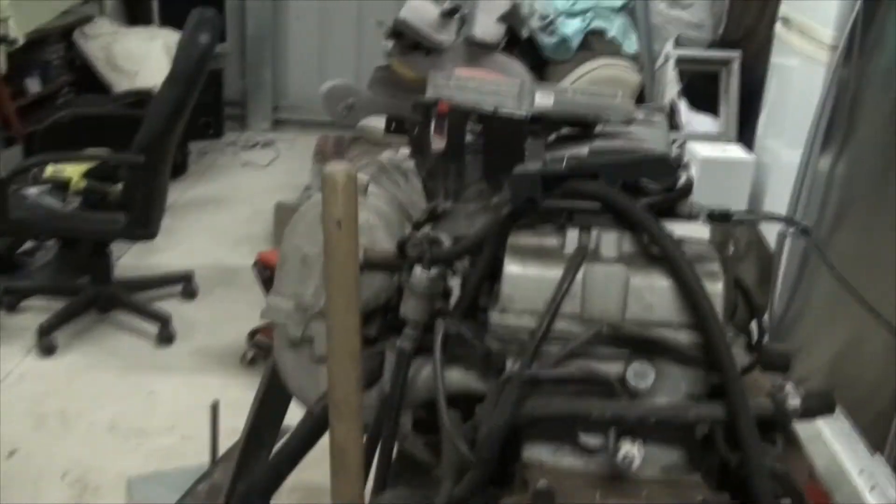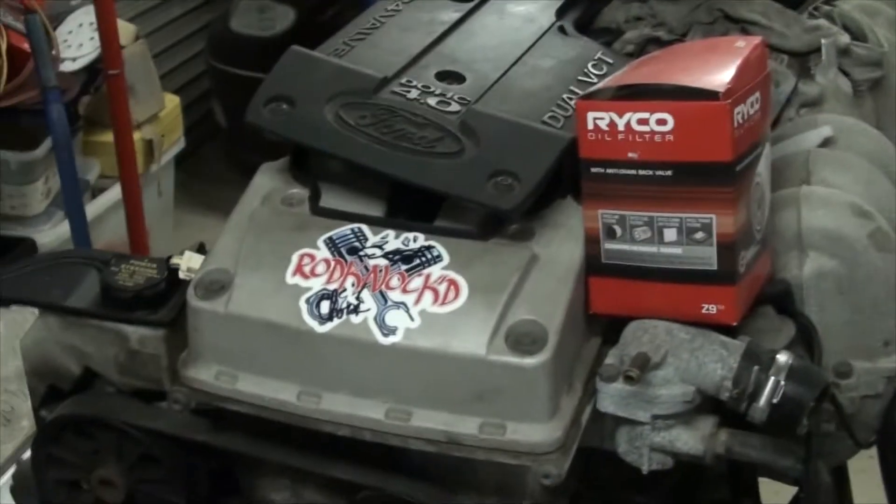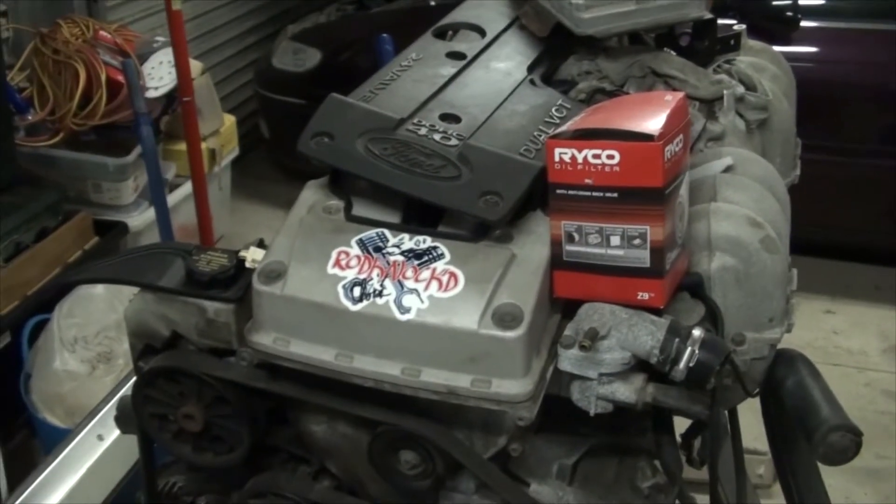This is the stock BA computer, came out of the BA car, which is what this engine was from. Apparently they're really customizable — you can tune them, flash tune them. So instead of buying an ECU and spending a thousand bucks, I'm going to bolt that up there, which is the position in the BA. If you jerry-rigged it up, you could probably run this off the factory ECU, but this is a dual VCT, double overhead cam with variable cam timing. So unless you lock the cams together — where the ECU would think it's a single cam — I want my VCT.